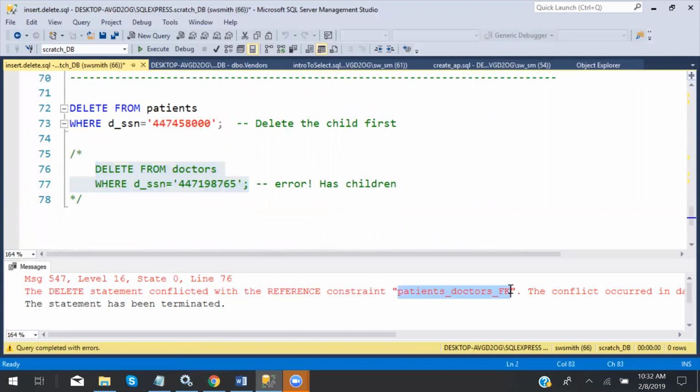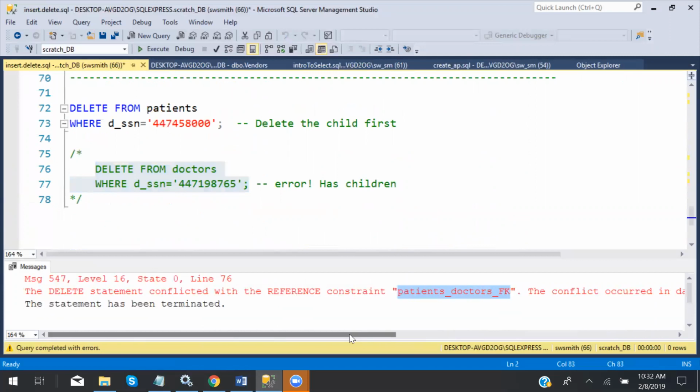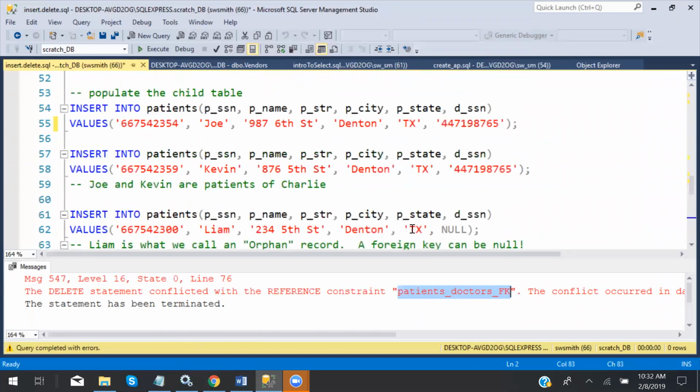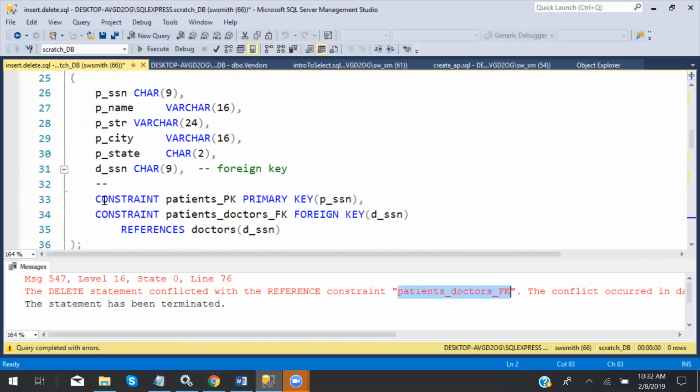Some databases have better error messages than others. SQL Server has pretty good error messages. If you get into Oracle, their error messages are very cryptic, but I'm guaranteed that I will see this error message if I have named the constraints. So that is why I insist that instead of just saying primary key after the PSSN, we will always name the constraints like this.